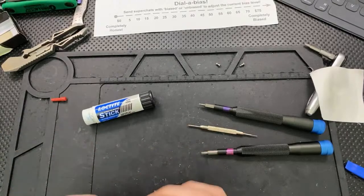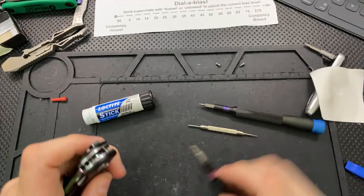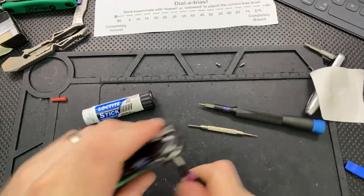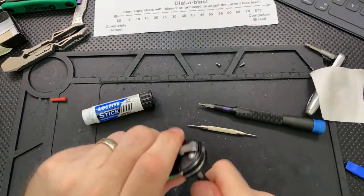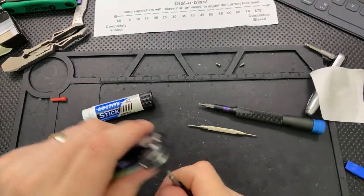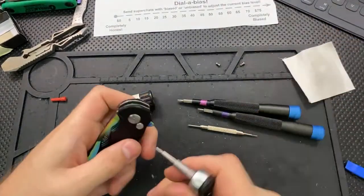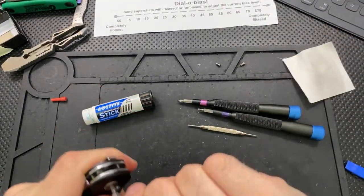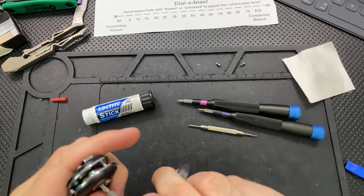Okay. Something's messed up in here. I think it's... Oh, the pivot isn't all the way in. See, the pivot's come out. So now I need to use this. Where'd my ratchet go? Whole thing is ratchet. Oh, wait, wrong direction. Wrong direction. Okay, we're going to pull that in.